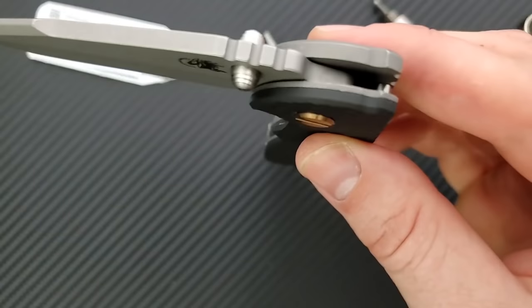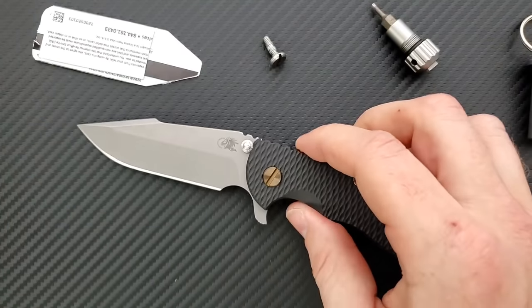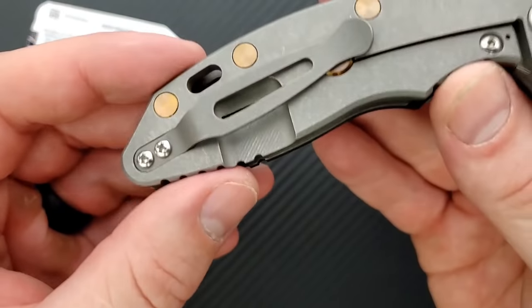The pivot screw, you can adjust that to get the action that you want. You can see here that this just worked out beautifully. Mine has the exact same fall-shut action that it came with. I'm going to be pulling that back out and using Loctite on that pivot to make sure that it stays that way.